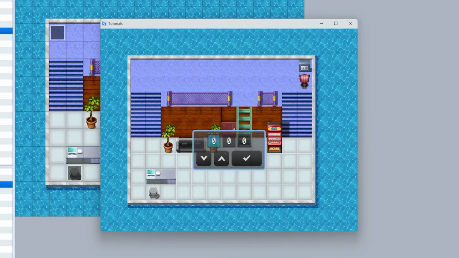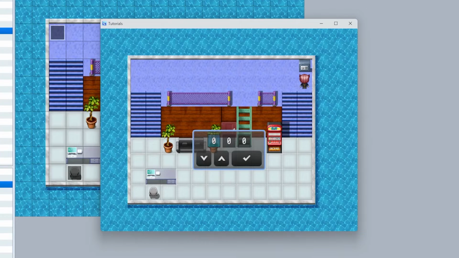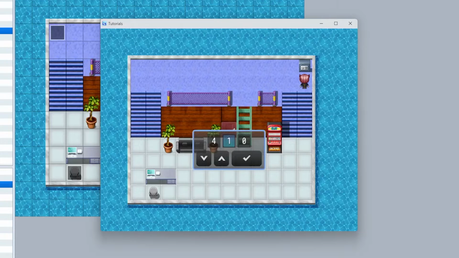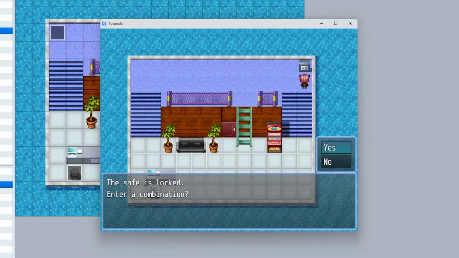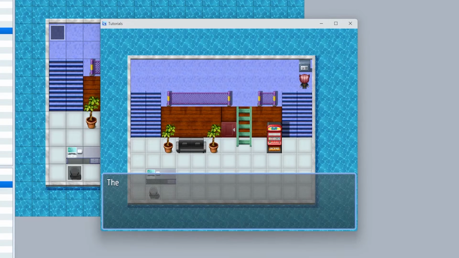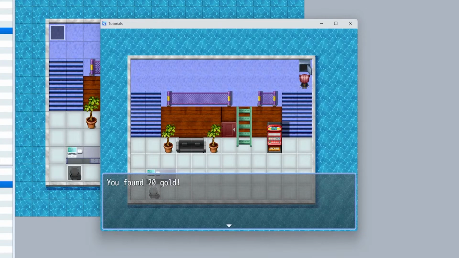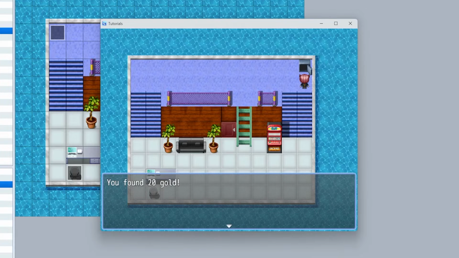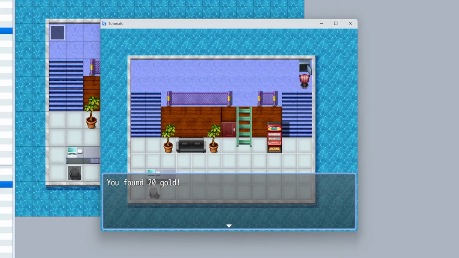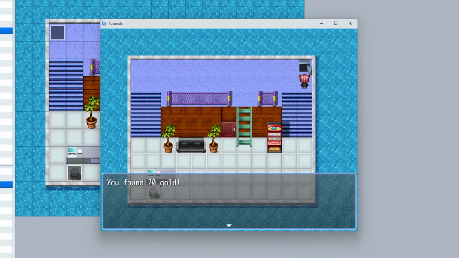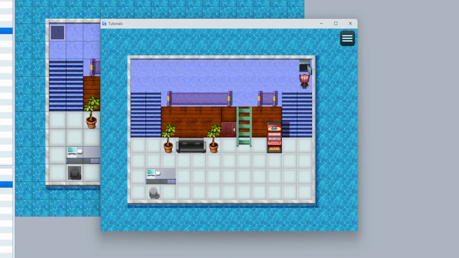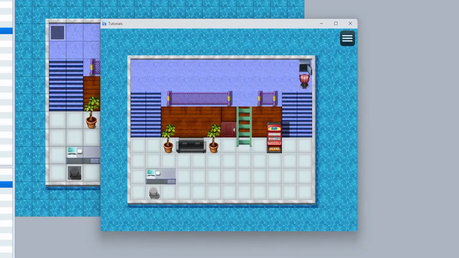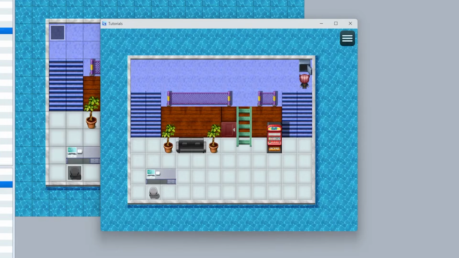Now the player has all 3 digits, but they still have to figure out what order to do them. You know, so if they're like, oh, is it 465? Oh, that's not right. What about 456? Oh, I did it. That gives the player that satisfaction of like, oh, I figured it out. I'm so smart. And that's what you want your players to do. Now, that's just a really simple example of how to come up with stuff. You can come up with so many different ways to do things, but I hope that helps with that, whether your puzzle is numbers or letters.